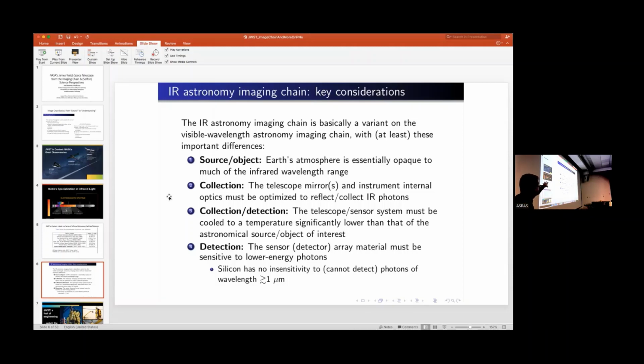The first thing is Earth's atmosphere is essentially opaque to wide stretches of the infrared part of the electromagnetic spectrum because of water vapor, methane, and other molecules in the atmosphere that absorb infrared radiation very effectively, which is what gives us the greenhouse effect.